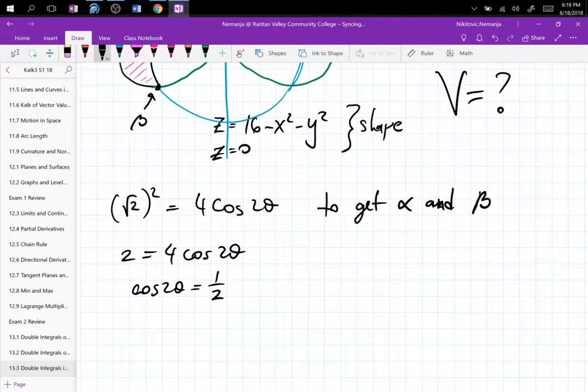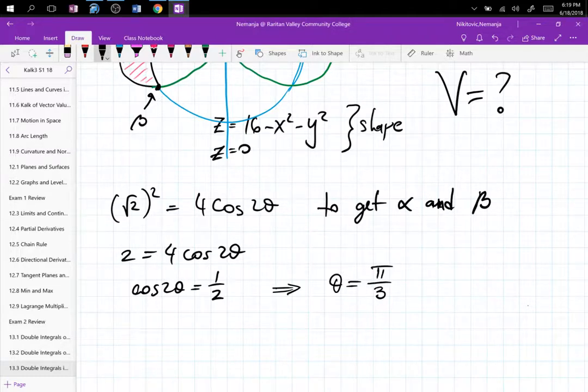What angle would give me cosine to be 1/2? Pi over 3, thank you. So from here we know that 2 theta is equal to pi over 3. You must know this; this is pre-calc 2, all right? This is 4 courses ago, and there's no way around it. You either know it or you don't. You know, just walk away.